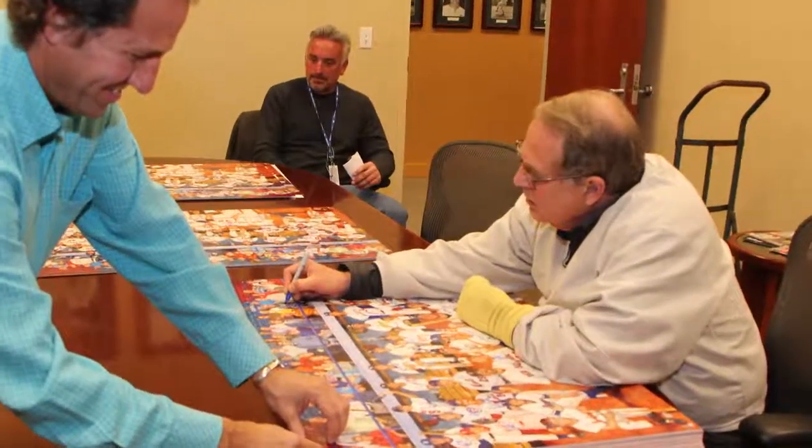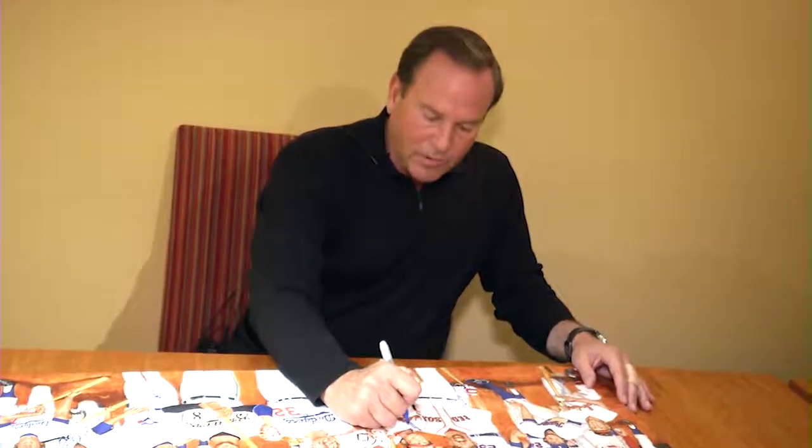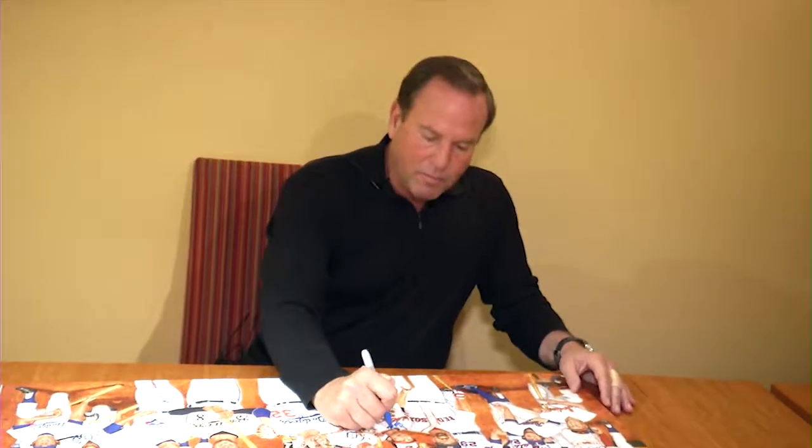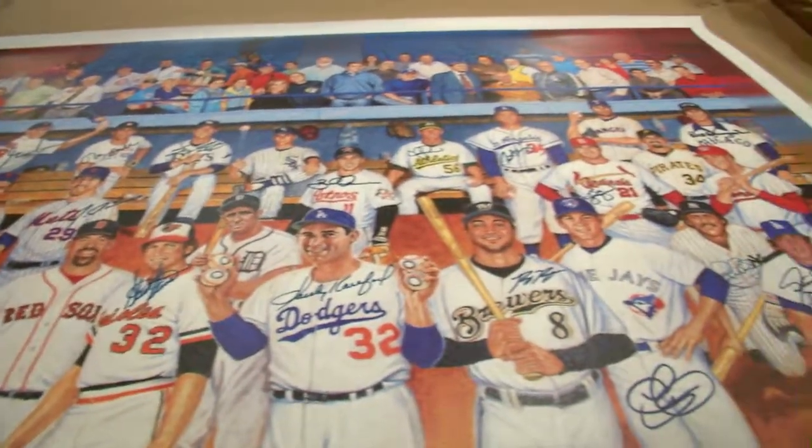Arizona. I said to Greg, is one of the things that you're going to need the permission of baseball to actually do this so that you can use the uniforms and all the other things that you have to use? And he said, yes, of course, that's going to be very important. So I said, hold on for 1 second. And I went over to the table and I explained to both Jerry Reinsdorf and to Bud Selig what exactly we were planning and how we were planning to go about it and how we felt that this was going to be a historic venture, something that it's probably a once in a lifetime, with all of the great players, past and present, that were obviously still with us, and a few that aren't, represented on the painting and later the poster.